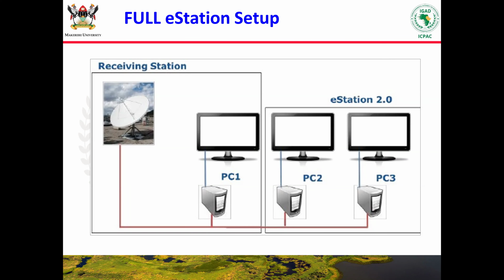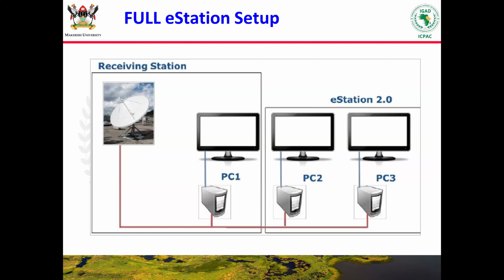Now, here we have what we call the receiving station. The receiving station is composed of the antenna. So we have the antenna just outside the building. Those who have visited Makerere University and visited the School of Forestry will be able to see an antenna outside, which is linked to the UMETSAT or the EUMETCast data satellite. The data is linked through this satellite, because this satellite is basically a geostationary satellite. So it's linked to this antenna.